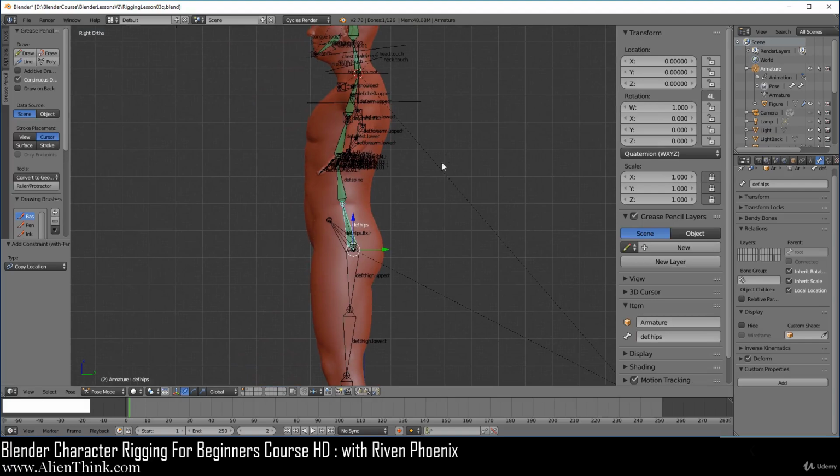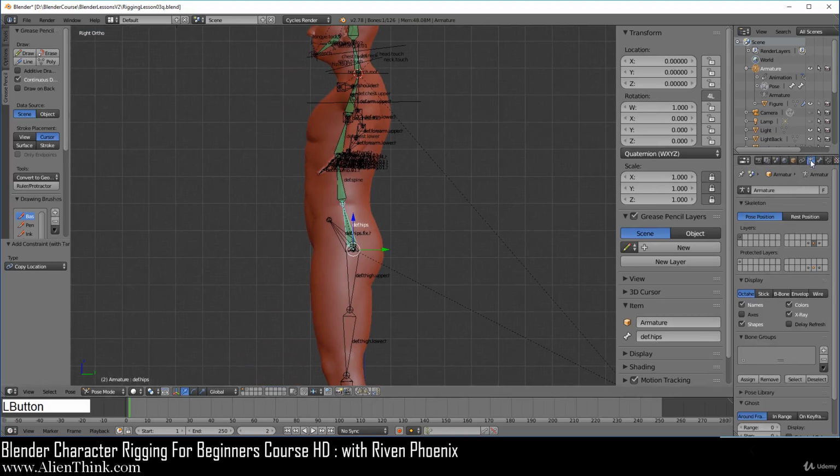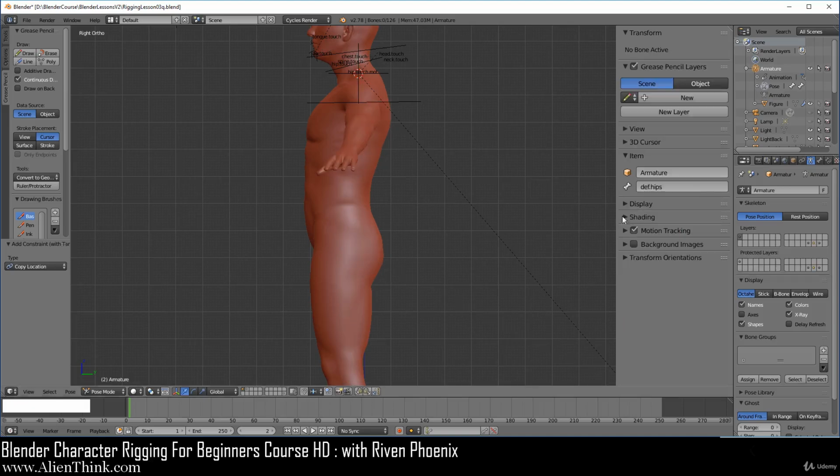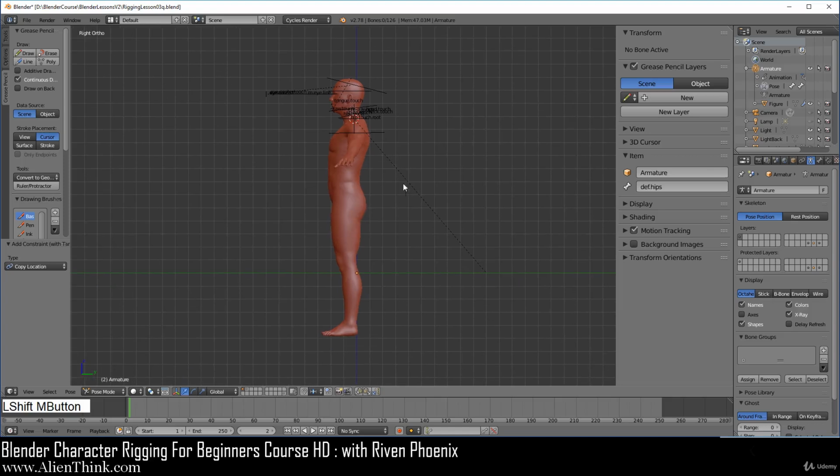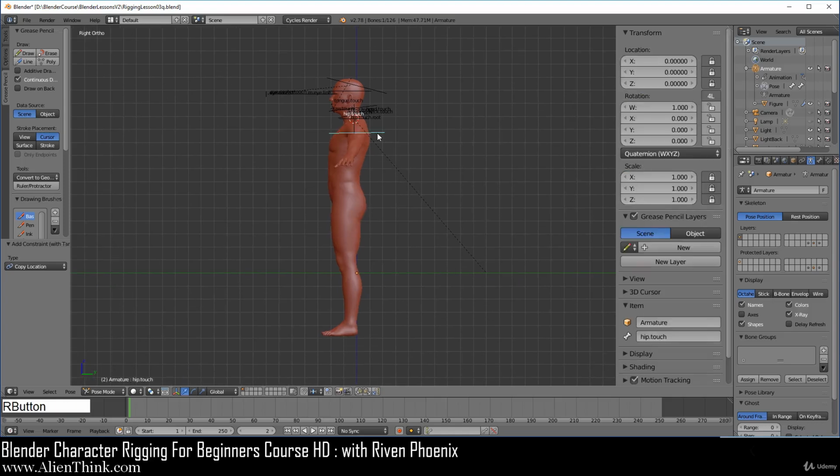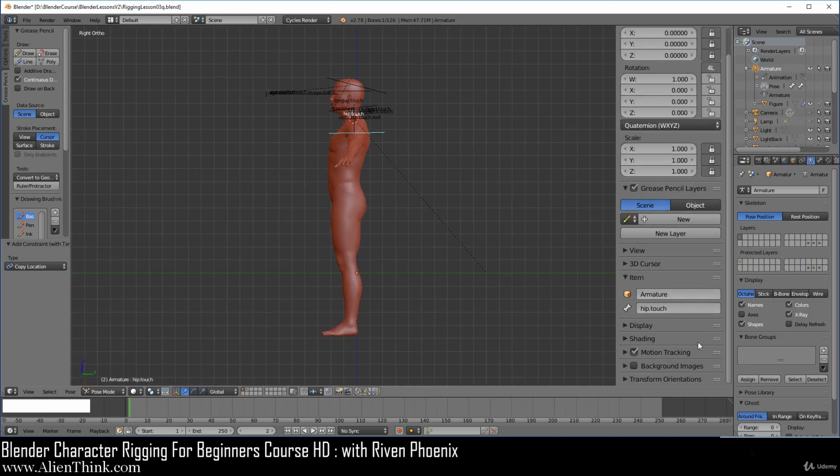Now if we go to the data and make sure that the layer over here on the touch bone is selected, go ahead and click on the hip.touch, and over here press the R key to make sure that it's swinging, and it does.